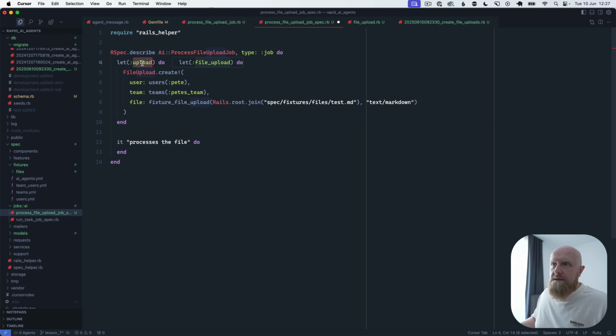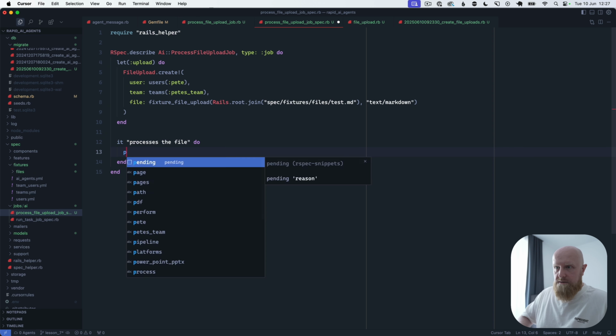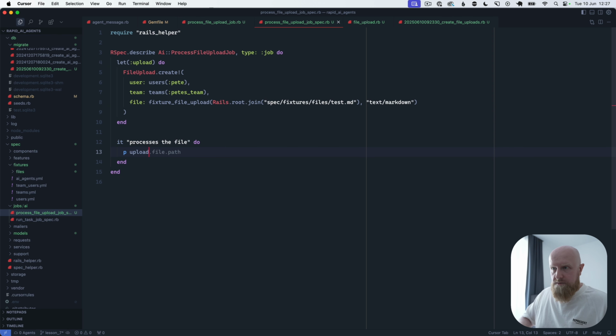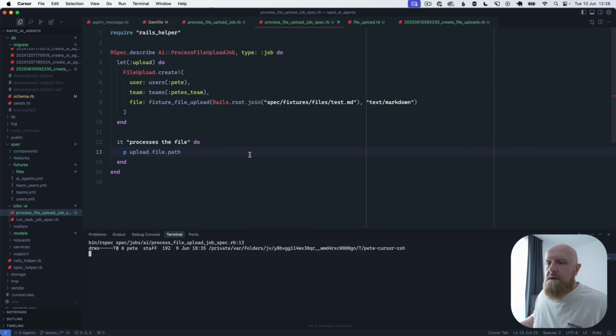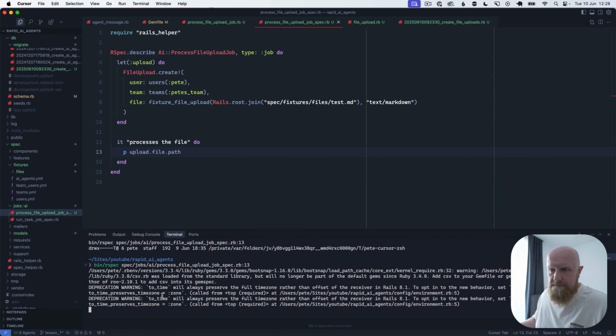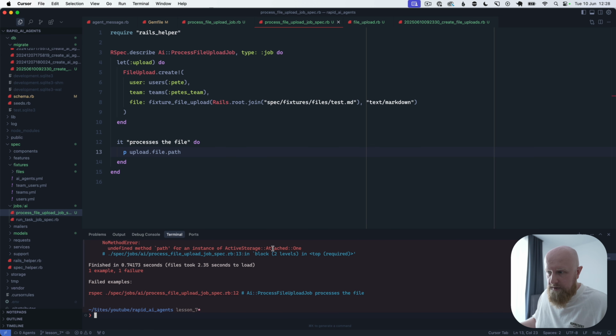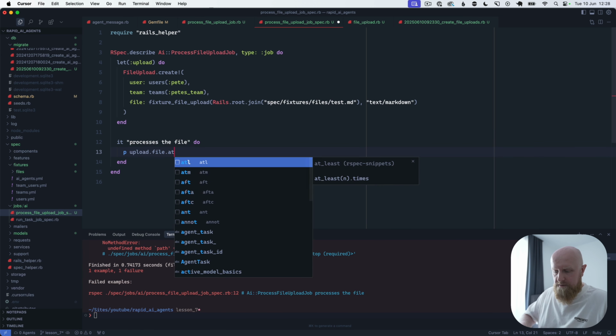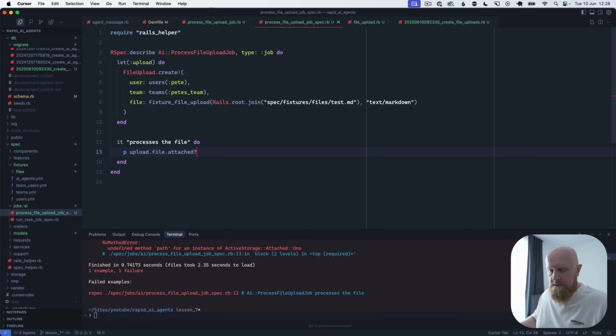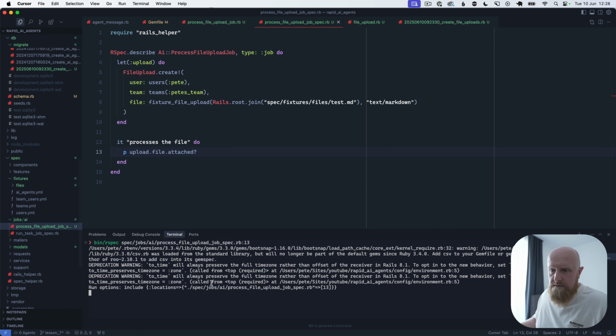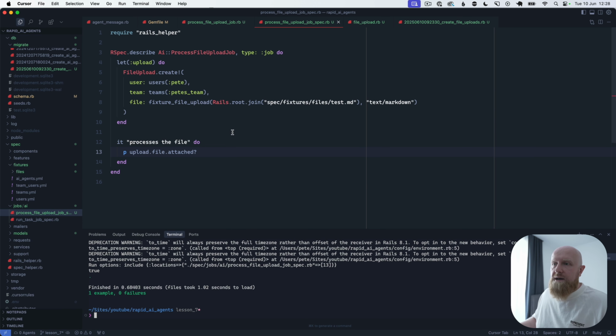And hopefully that's going to be created, so we can do puts upload dot file dot path and just see if this works. Undefined method path, but we can maybe do dot attached and it's coming back as true.